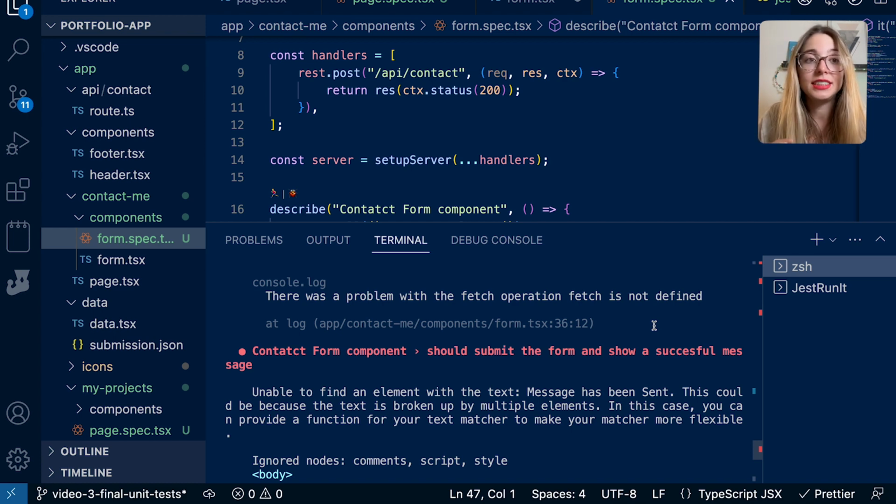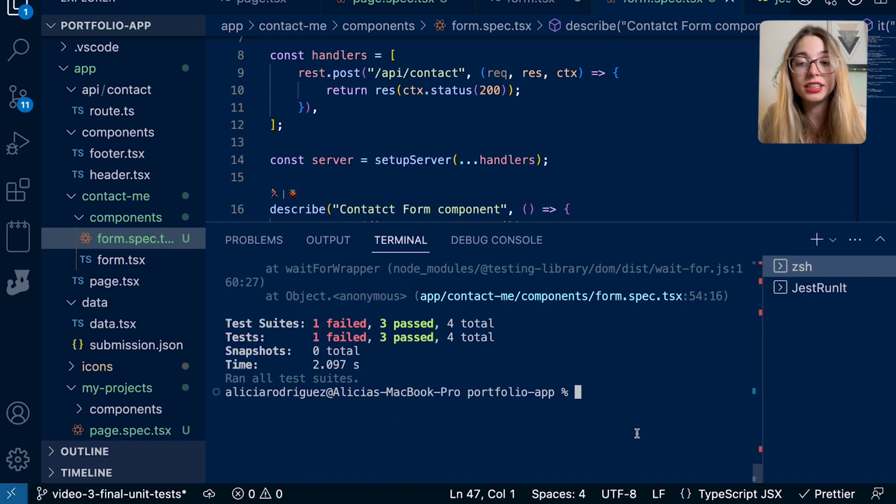So when Jest runs tests, since it operates in a Node environment, it can't find the fetch function. So there is a library that we can install for that. So yarn add --dev isomorphic-fetch. Okay.